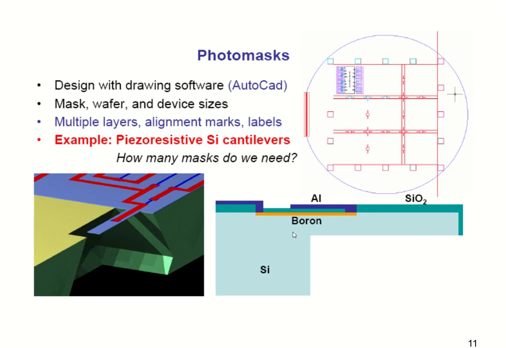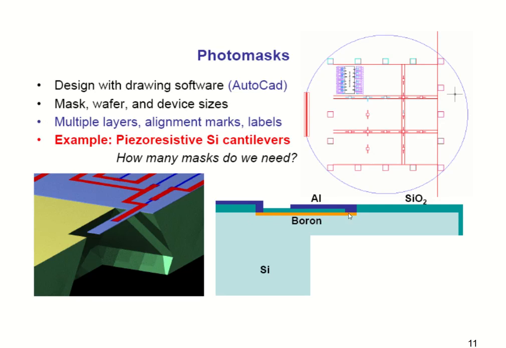It looks like this cantilever. You see this cantilever shown here, right? This is like a side view of this. Then basically it uses part of the silicon wafer as your cantilever beam. Okay, and then a certain part of the pattern at the bottom was deposited, the boron was deposited.